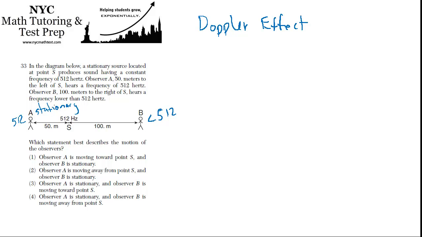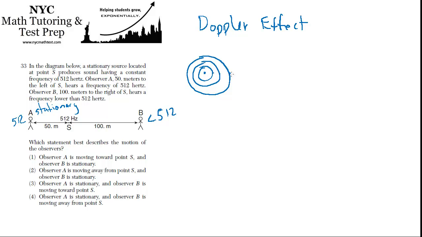And there's two other situations. Observer B could either be moving toward the source or away from the source. So if they receive a lower frequency, does that mean they're moving toward the source or away from the source? Well, if you think about the source as emitting these wave fronts, these are supposed to be equal to each other. So the source is periodically emitting these sounds, right? And these wave fronts are equidistant.